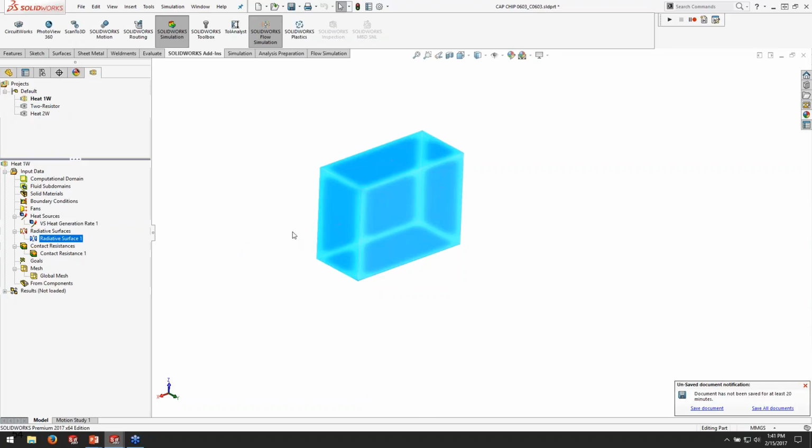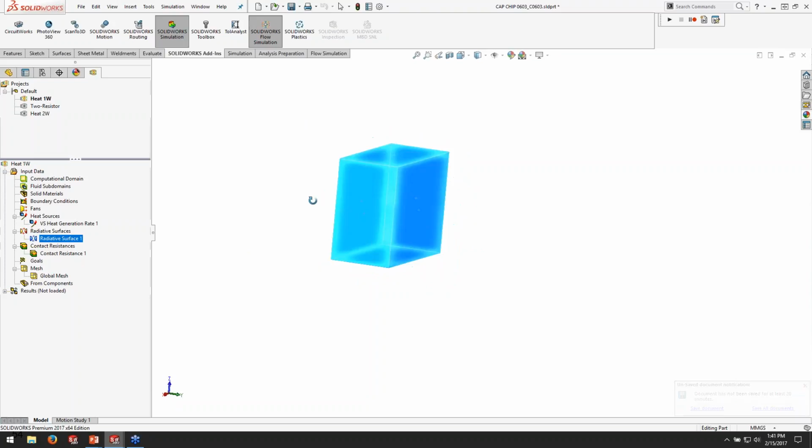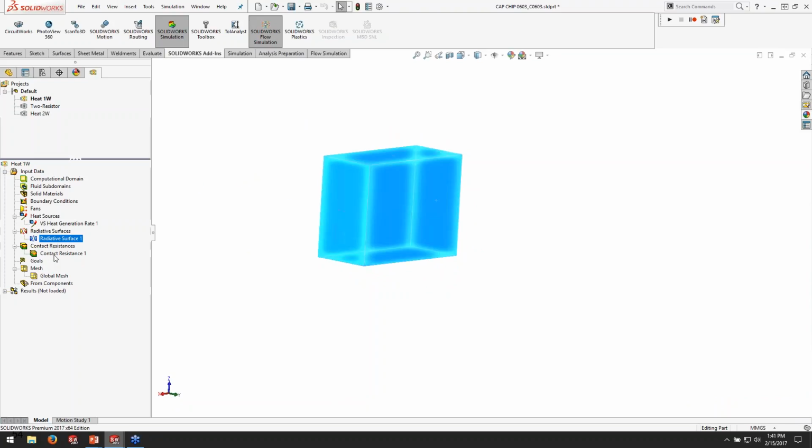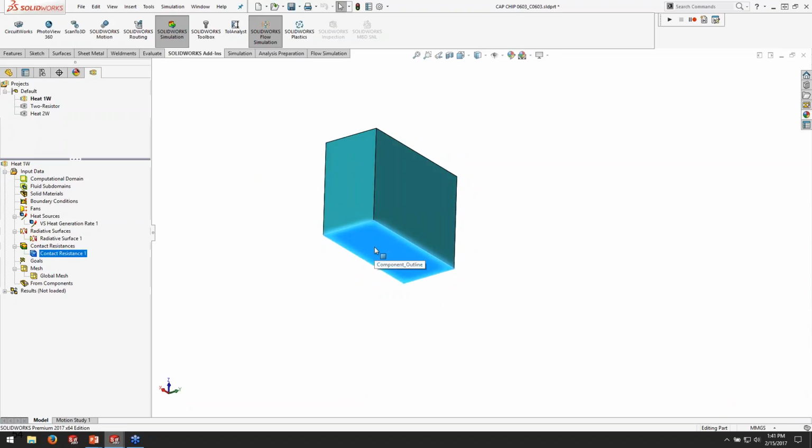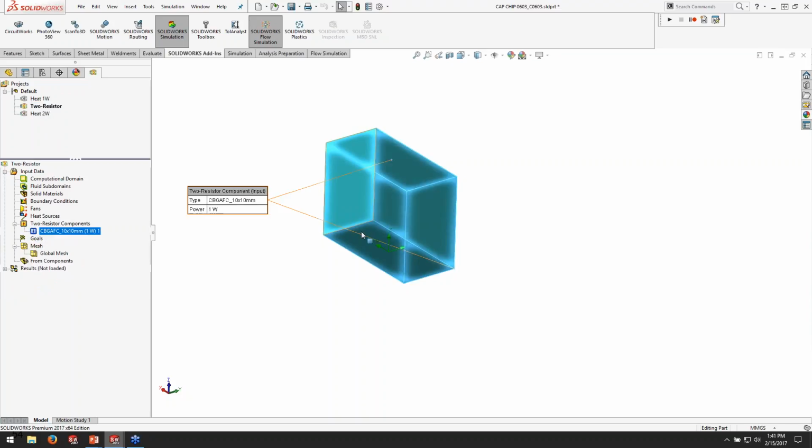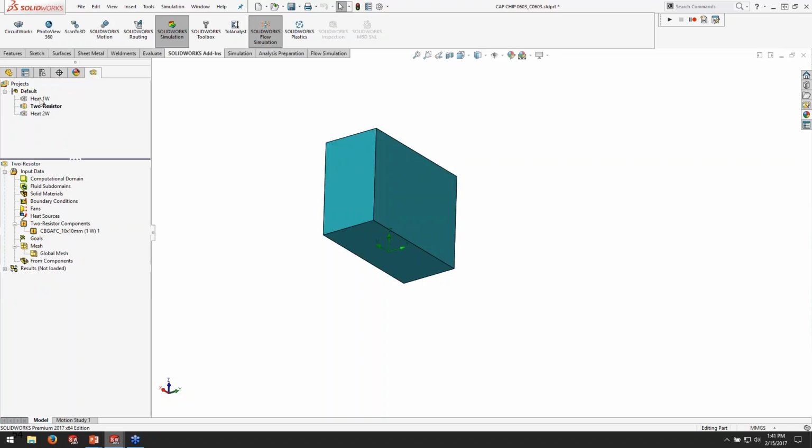It's also got radiative surfaces on it, so that tells it I've specified emissivity on these faces, and also contact resistance, whatever component it's touching, it'll have a contact resistance on there. And I'm not even going to run this study. Okay, I'm just setting up these boundary conditions on it, and I've done the same kind of thing with this heat 2 watt and also with this 2 resistor one. I've just done something completely different with a 2 resistor component. But I can use these studies inside of that parent study now. If I just go ahead and save this.